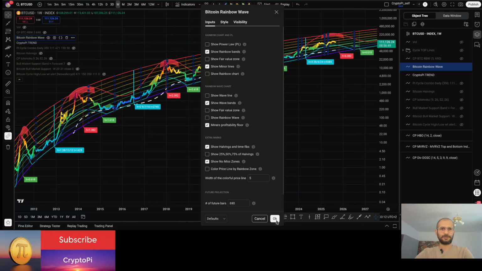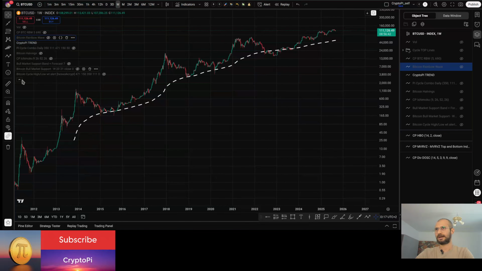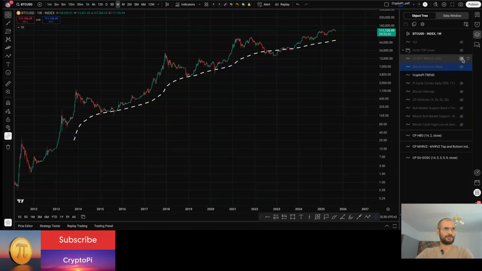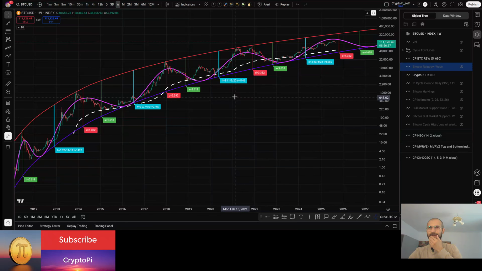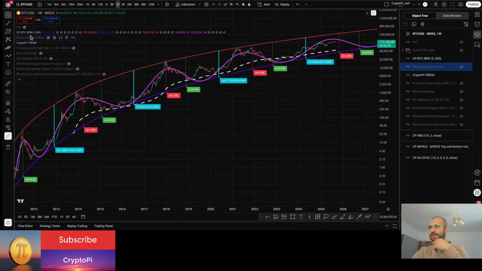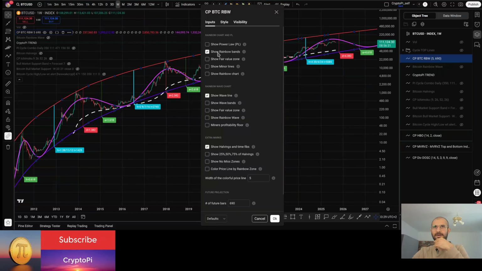All right, for this video I have already done some settings, and I would like to use the custom settings for making the chart slightly cleaner. The configuration for the custom settings is something like this. I only show the rainbow band, which is the wave here, or actually these are the bands here. I show the wave, which is the purple wave, and the halvings, which are these aqua/blue lines. And the other zones I have marked separately in the script, in the code itself.